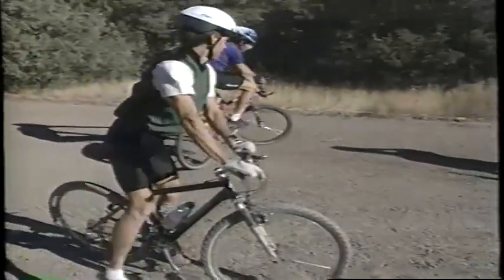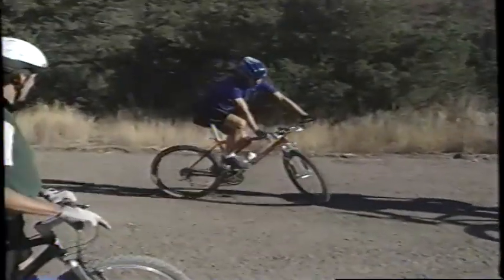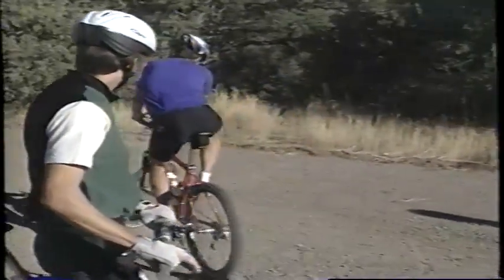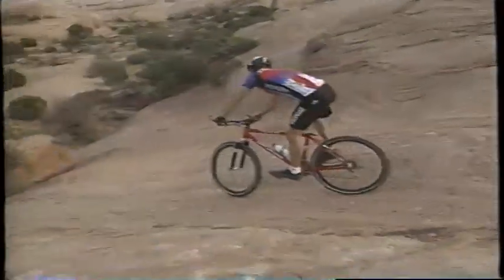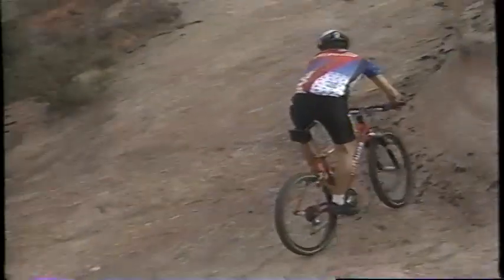You see how I'm angling my body out quite a bit to the outside of the turn? Yeah, that definitely helps. What that does is, when you're turning really tightly, it helps you keep traction. Point your head and shoulders in the direction of the turn. This will force your hips to the outside of the corner. Your backbone curves with the corner with your neck turned so that you are looking ahead.